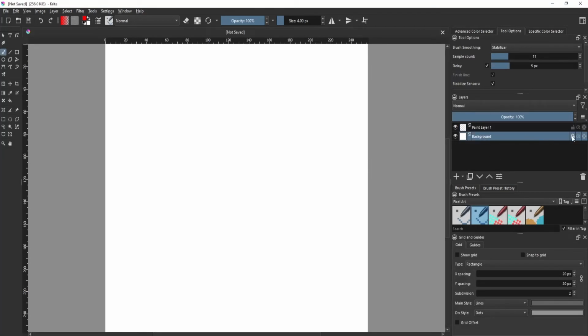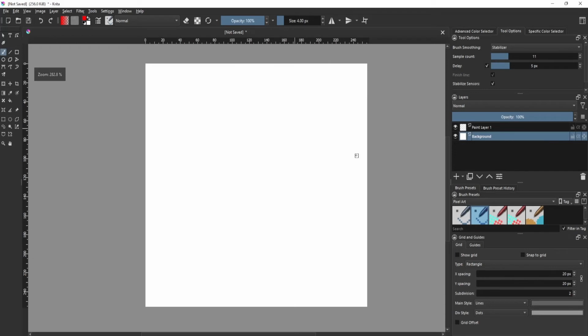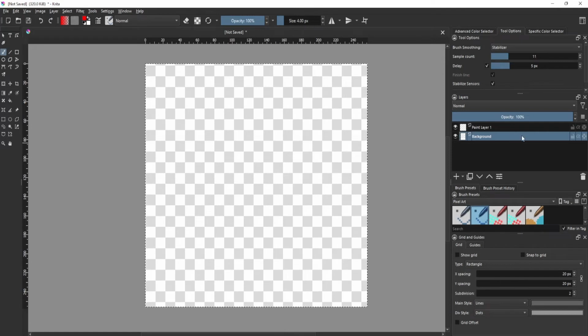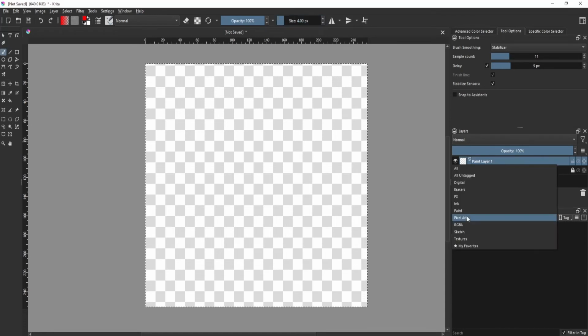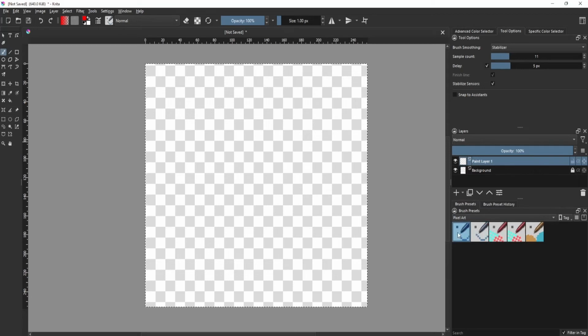In Krita, select the background, unclick the lock, and Control A and just delete it, clear it. And then click the lock, turn it back on. Okay, already have pixel selected, so let me hide the grid here. Go to pixel art, select, and then select one of these. I believe one of these is a custom brush, but we'll put it at right click up here and say 16.